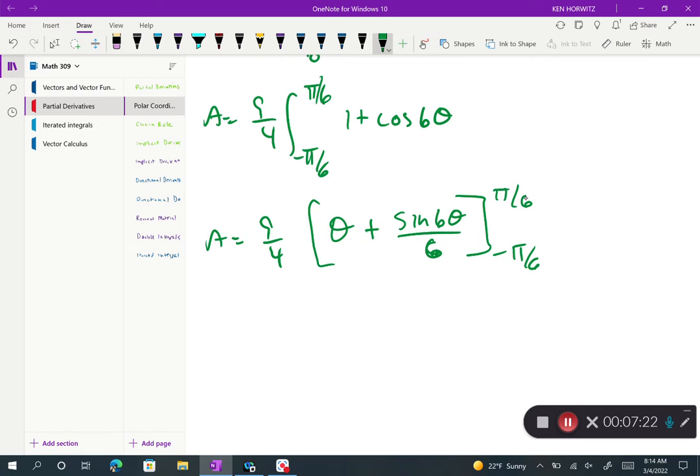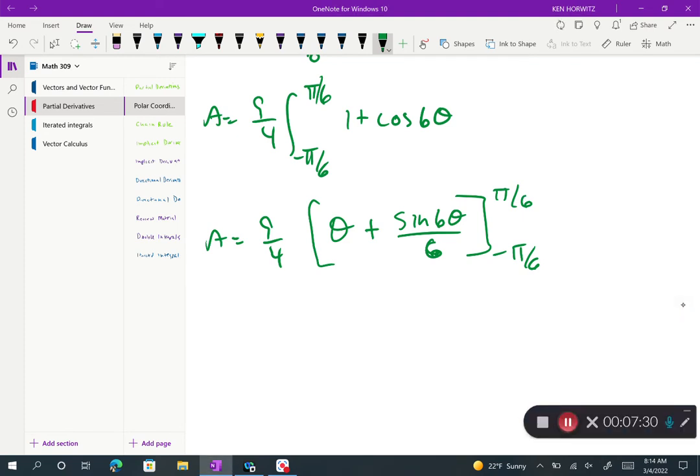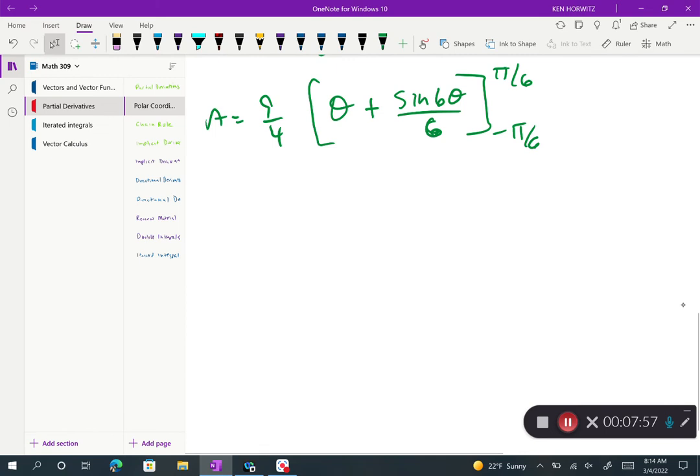A lot of teachers will have different opinions on this. My general opinion is that I don't necessarily need to see every step along the way for the integral. I teach Calc 2. In Calc 2, I definitely need to see every step along the way. I just need proof that you integrated. So as much or as little as you need to write is fine with me. But like I said, other teachers may have differing opinions. You should definitely ask your teacher how much work you need to show.